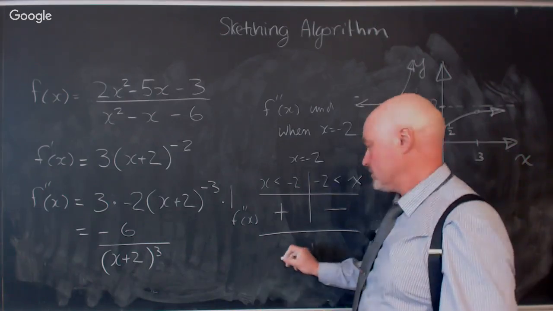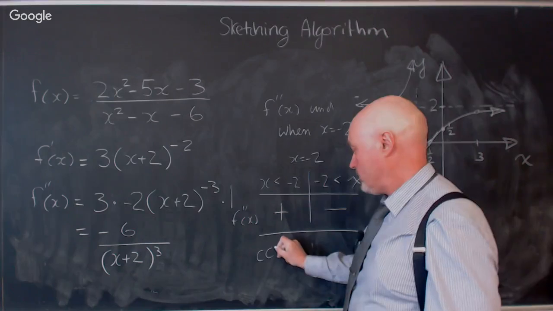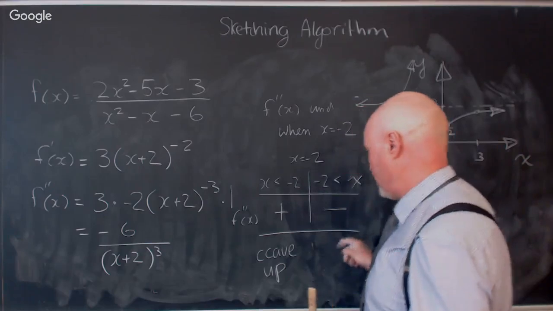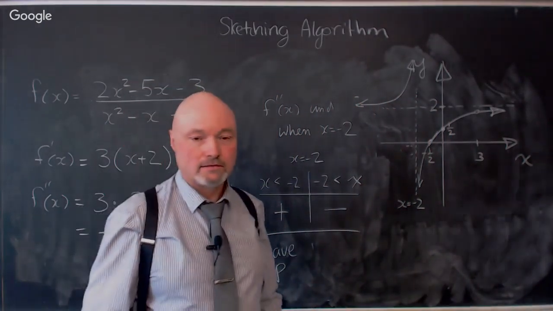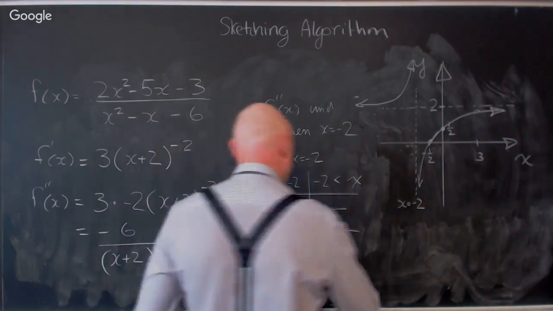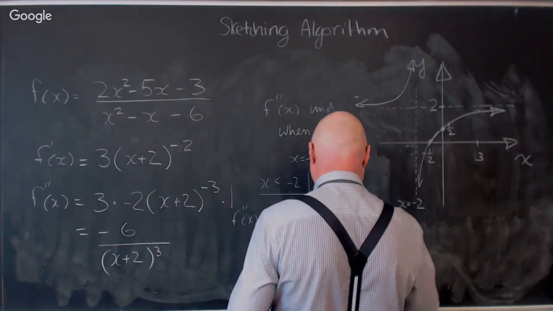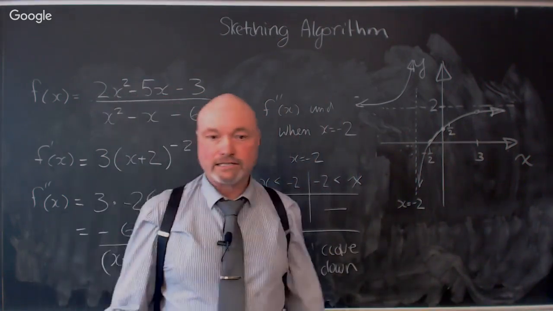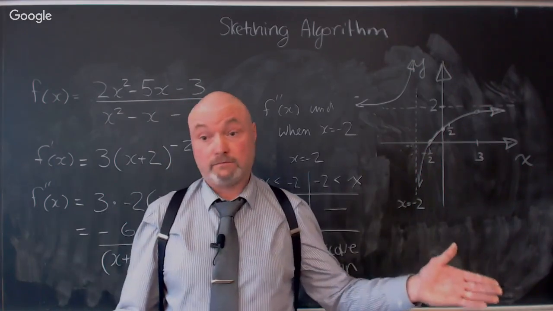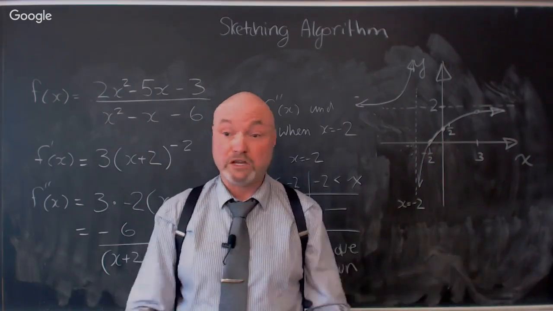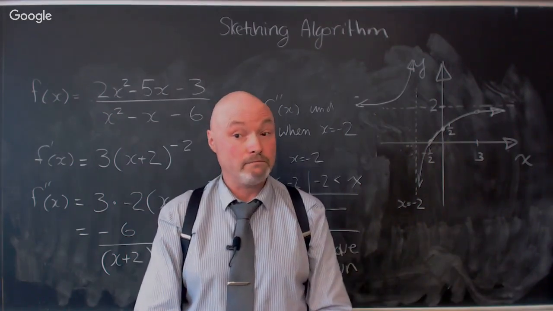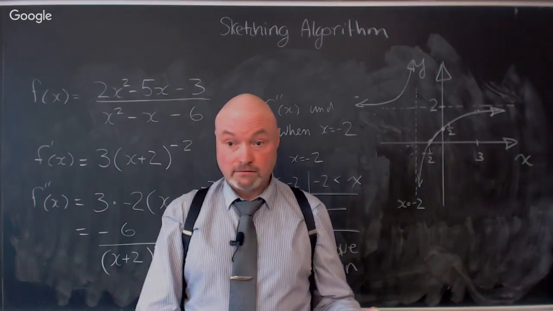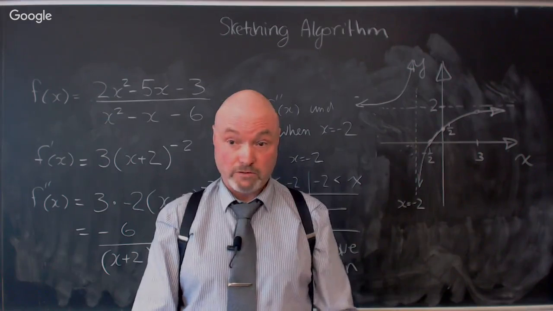It is concave up when x is less than -2. And when x is greater than -2, it is concave down. That's right. Concave down. Okay, good. And we can see actually with this nice rational function that most of the information actually came from the function itself. There you go. That's it. We're done. So that is the graph sketching algorithm that everybody learns.